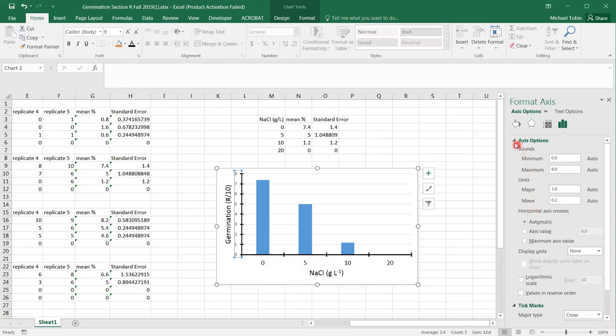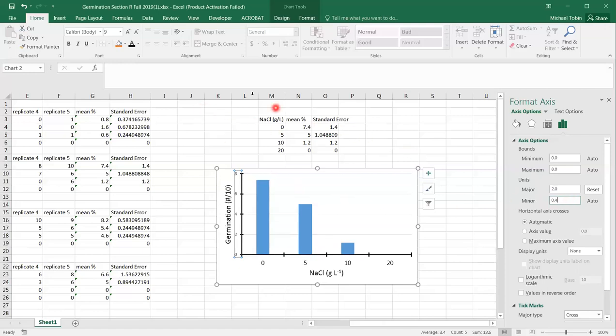So the way we do that is we go here to axis options and we highlight the major units. Right now, there's a tick mark at every major unit at one intervals. So now we want that interval to be larger. So I'm going to type it at 2 there. And see, now we've spread them out and it doesn't look as busy.